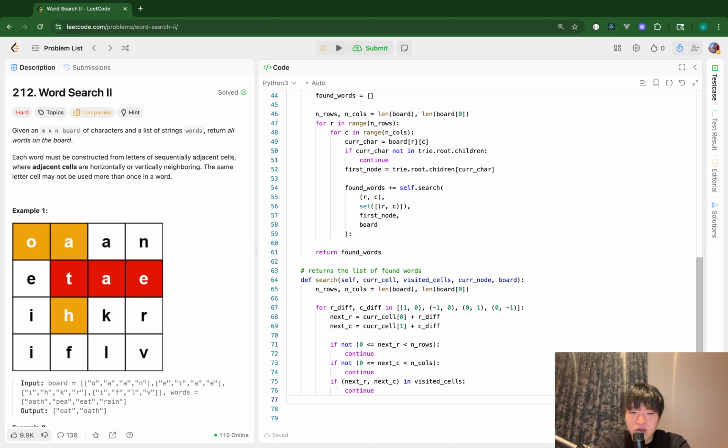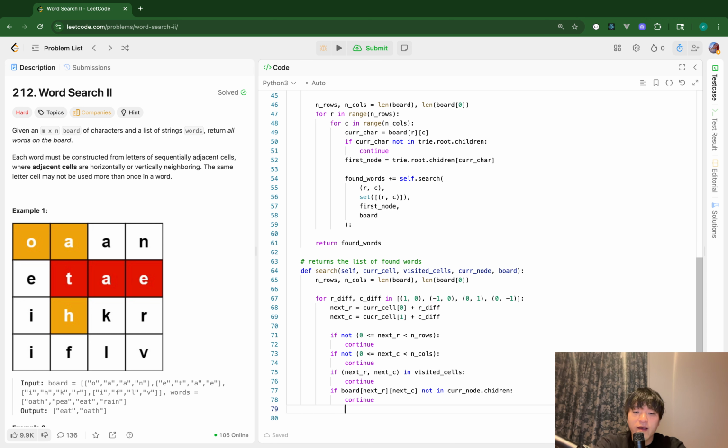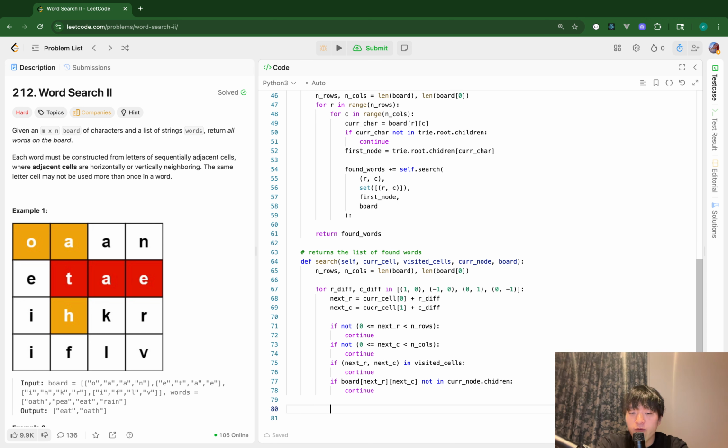Otherwise, and also if next char doesn't exist as the current node children, then I have to skip because it doesn't worth searching anymore. Then in here, it worth visiting the next cell.